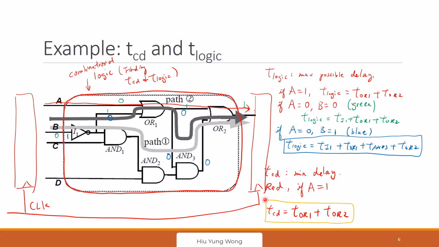Okay, the message here is just to say not as straightforward as visually, right? We need to analyze the logic carefully. So it turns out for this logic, we can clock it at a higher frequency. Instead of just considering 5 gates, actually 4 gates will be the maximum delay.